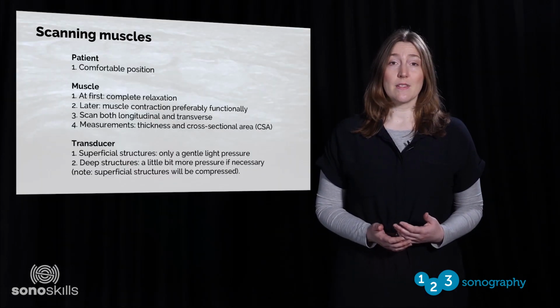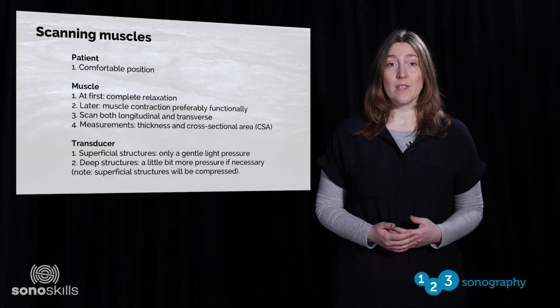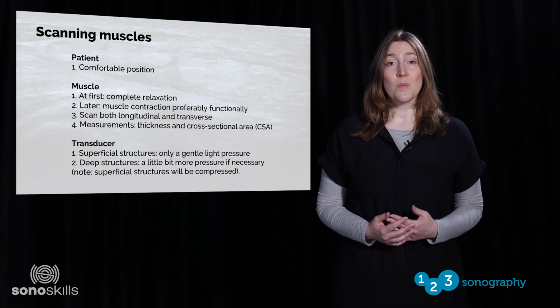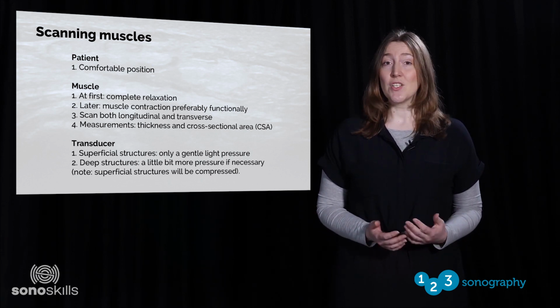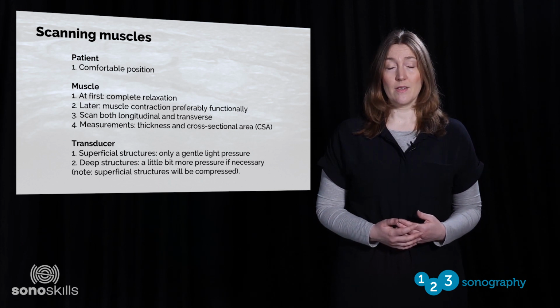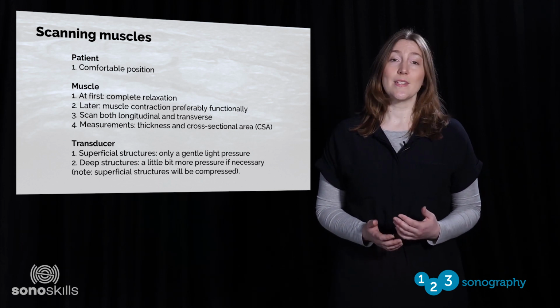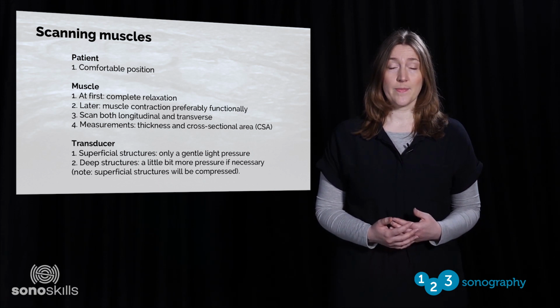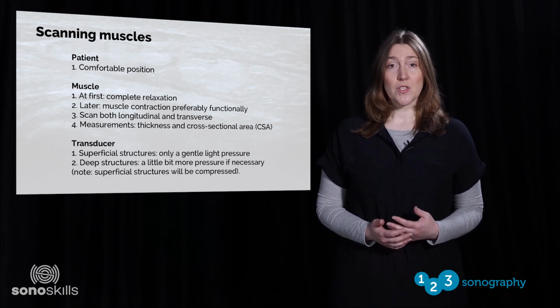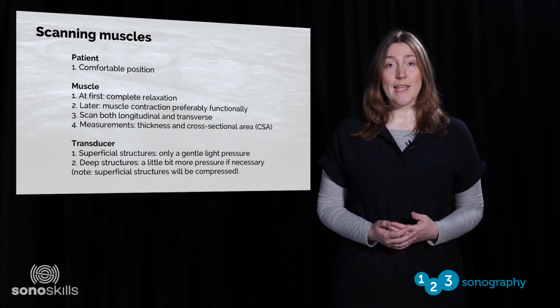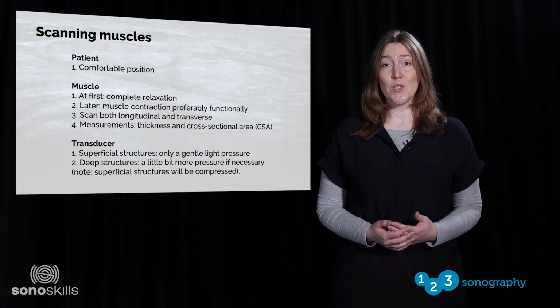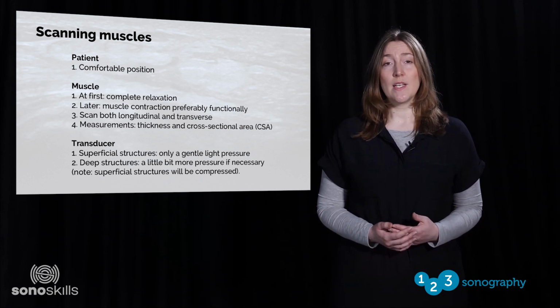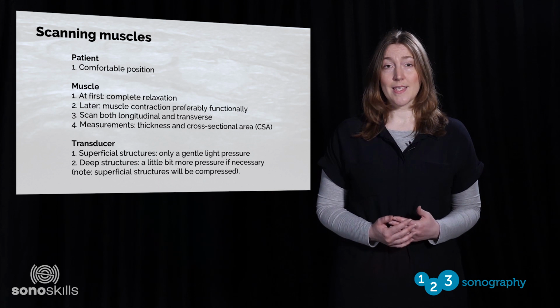If you're going to scan muscles, please bear in mind the following points. The patient should adopt a comfortable position so that initially there is a complete relaxation. This is important to standardise and to avoid misinterpretation of any findings. If a functional measurement is desired, you can initiate a muscle contraction while scanning. Always scan in two planes, both longitudinally and transverse, especially if you suspect pathology.